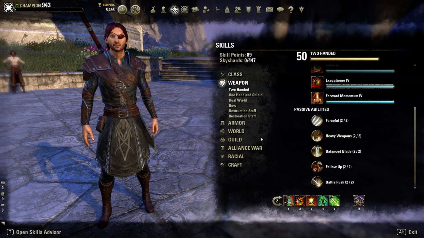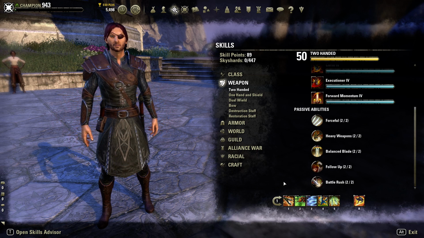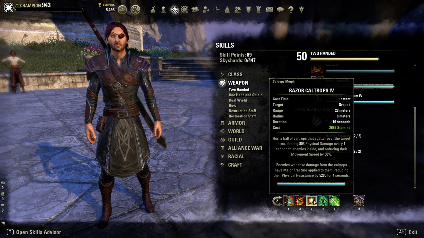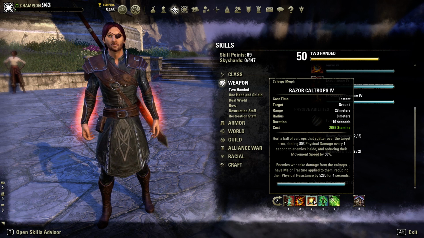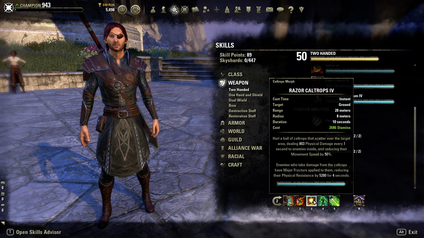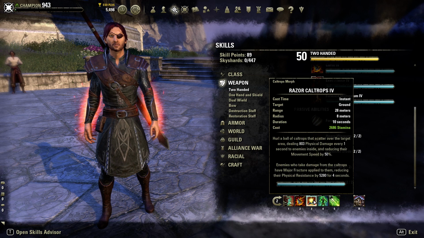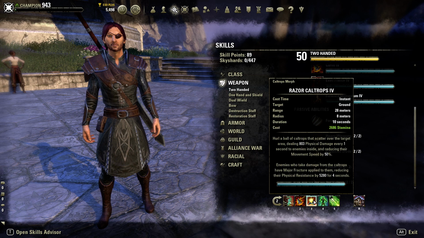So, now that you guys know that stuff, the skills I use for it, because I am playing a Warden version of this, is very simple. Very simple setup. I use Barb Trap, Carve, Razor Caltrops. I use this mainly for the Major Fracture, because I can keep Major Fracture up 100% with this. And the Shulks. So that's really nice when it comes to group play, is this allows me to put Major Fracture on multiple targets. So I can keep it consistent on multiple targets. I'm not losing that benefit.